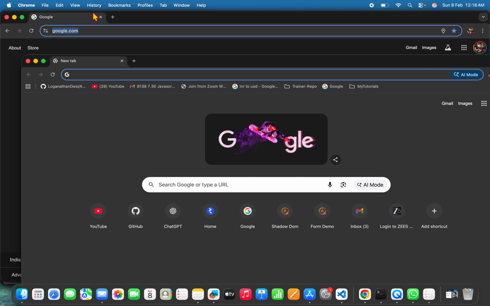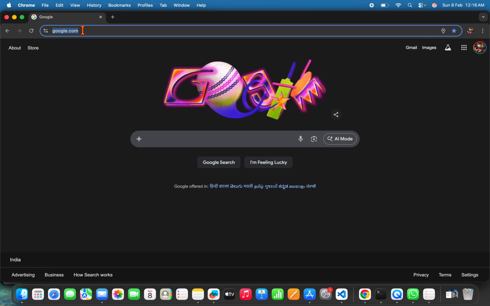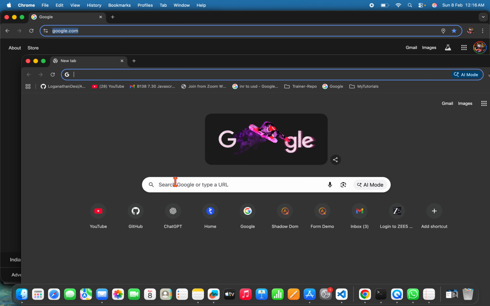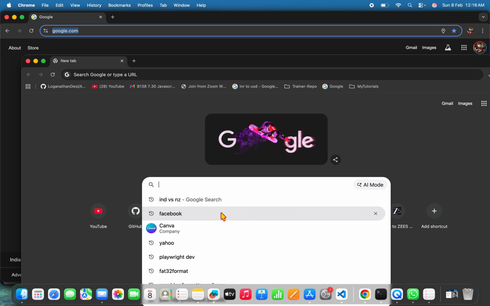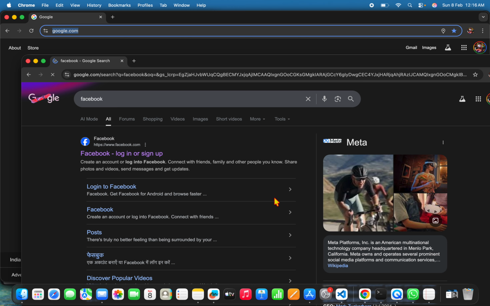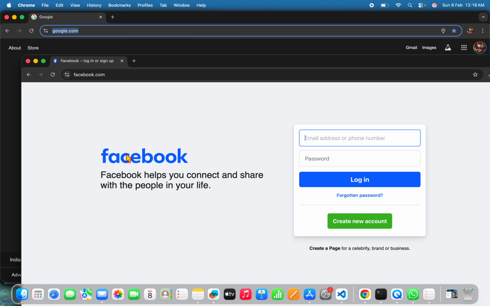Inside the context, I can have a page. The tab that you are seeing here is a page. Where I have navigated to google.com, it is a page. And if I go in this new tab and open Facebook, you are seeing the Facebook page. So first is browser, and inside browser you will have a context. Inside context you can have multiple pages.